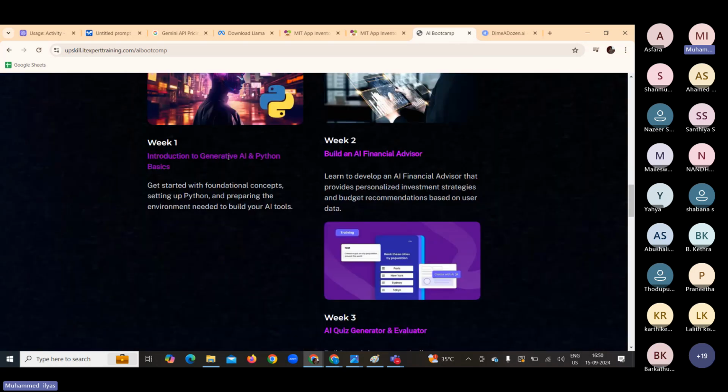We will develop a financial advisor which can help you on finances. For example, there are systems which can help you come out of debt. We'll create something like that. You may have so many loans, and if you tell your AI system that I have this much debt and loan, my income is this much, I have this much expense, this AI tool will guide you on how you should spend, how you can save money, and how you can come out of debt and loans. So that's the kind of thing we'll develop.